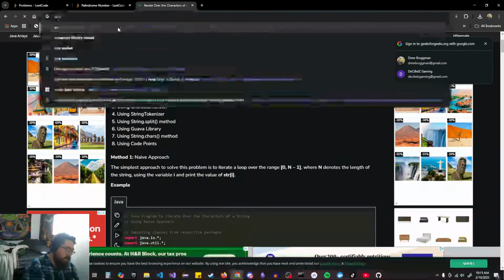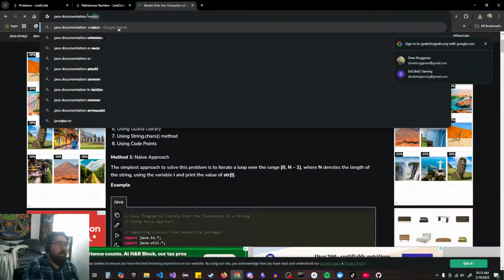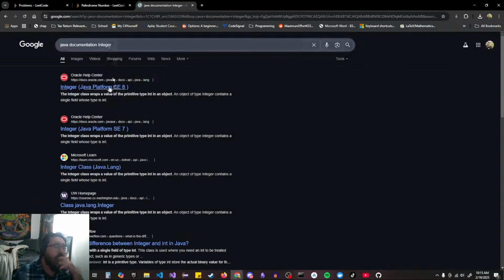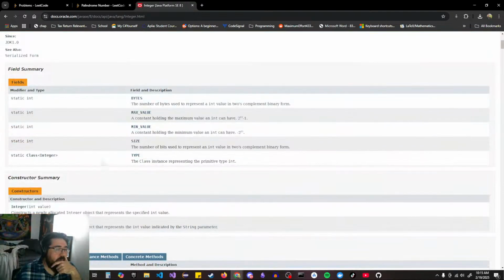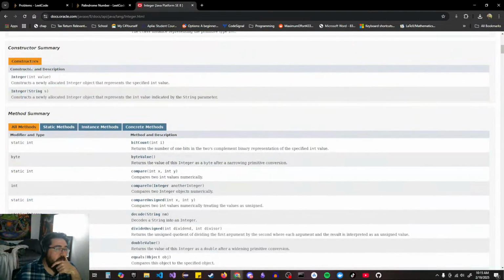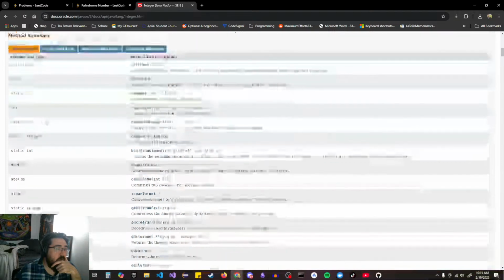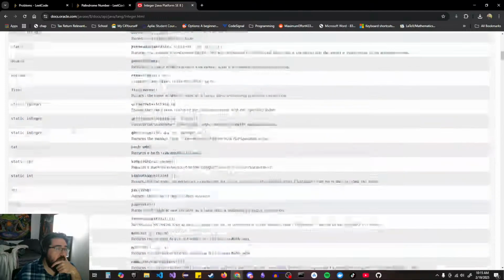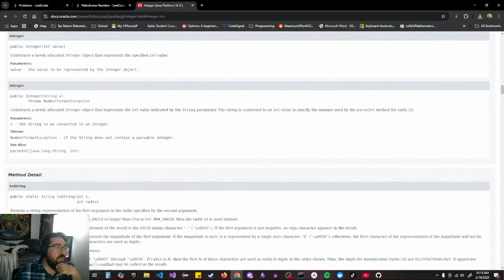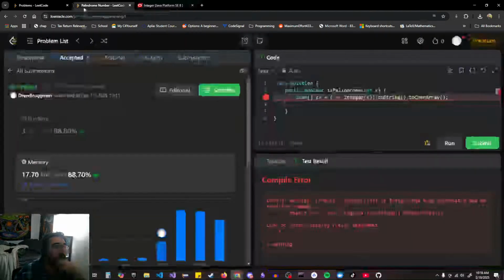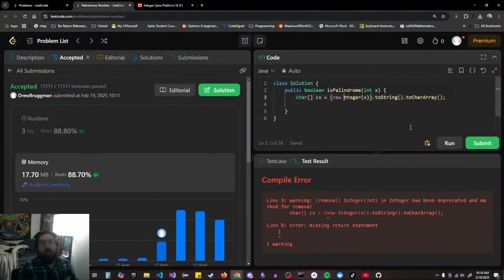Okay, so Java documentation Integer constructor. It says it's marked for deprecation. Interesting. Does it need to be new? Does it even have to be new?